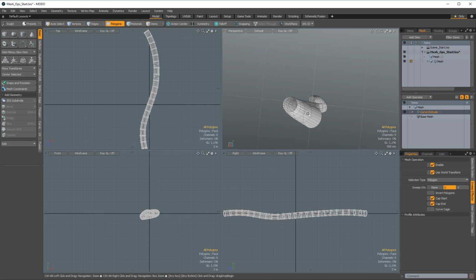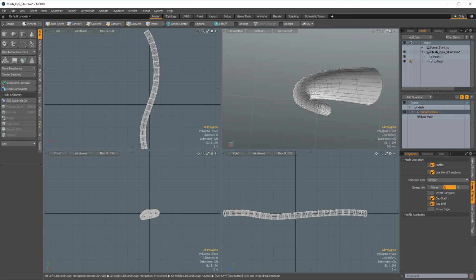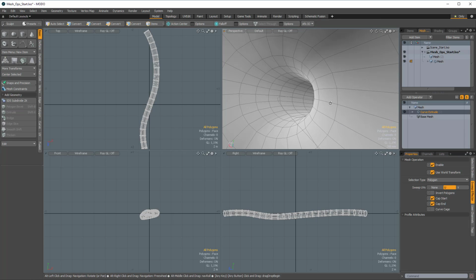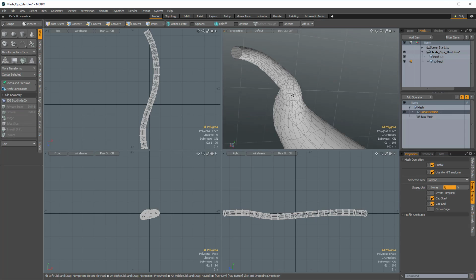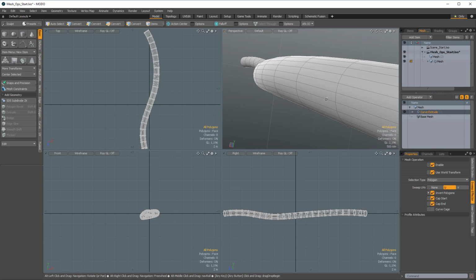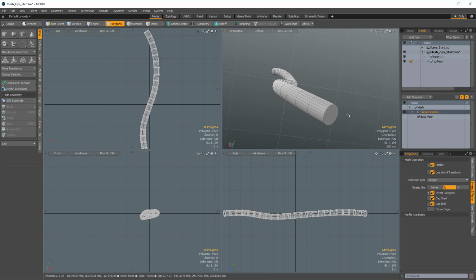And you'll see a couple of things going on here. One, my path is inverted, so it doesn't look like a tube, but it looks like a tunnel if you're inside of it. But if you're not inside of it, it just doesn't look very good at all. So I can invert the polygons. See, and that does that. I can always go back and do these at any time here. I can control these start and end caps. So in a lot of ways this works just like doing the regular curve extrude.